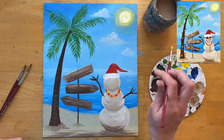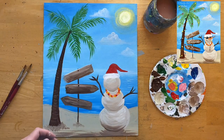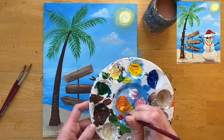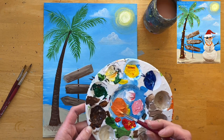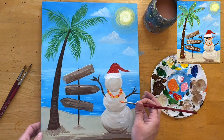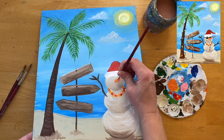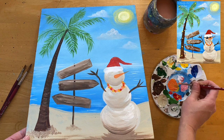And then I'm going to go ahead and on my palette make an orange. So this is going to be the orange for his nose. I already made the orange on there, but I'm just going to add a little bit more yellow in there and a pop of white. Just be careful with red. If you do too much red, it's going to look too red. But that little pop of white will help make it nice and opaque. So I'm just going to take that orange color and paint his nose. Do a triangle shape for his carrot nose.